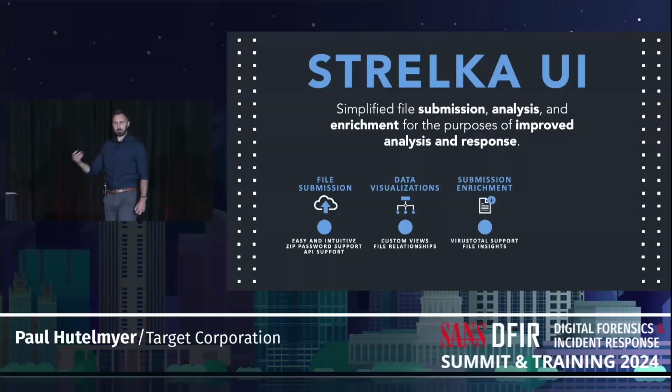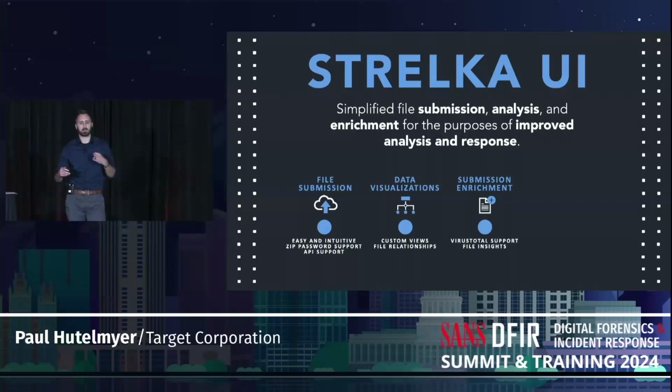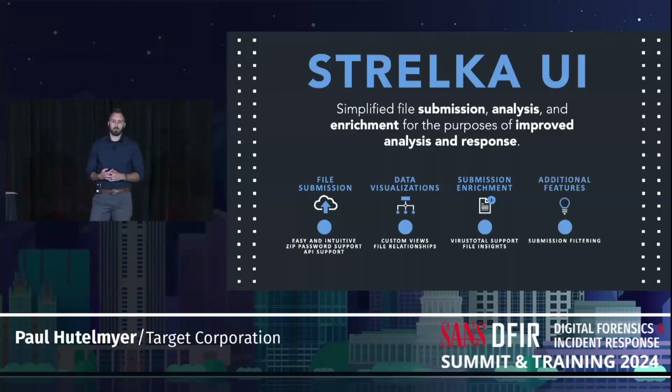Submission enrichment, right? I mentioned VirusTotal. If you have a premium VT key, you'll be able to analyze those files as you submit them. It's going to tell you what the response, the hits are for those files. And filtering, right? So you submit files into it. You're going to be able to filter and say, hey, show me all files that this person submitted, or show me all files with this tag, et cetera.